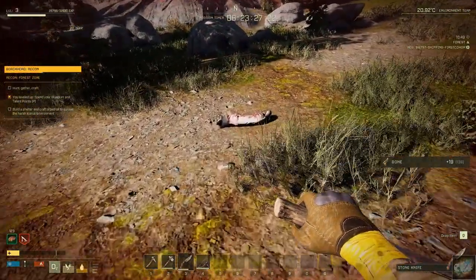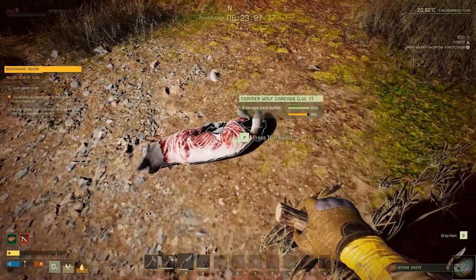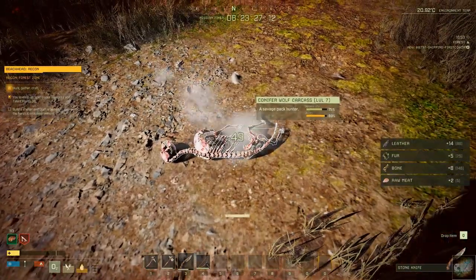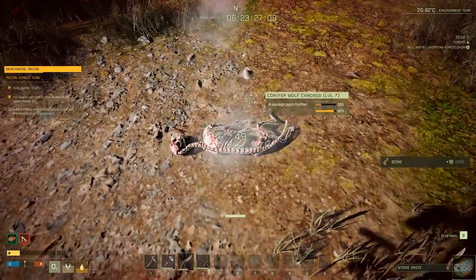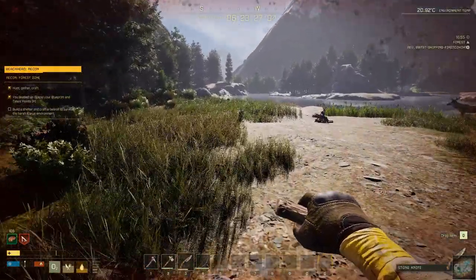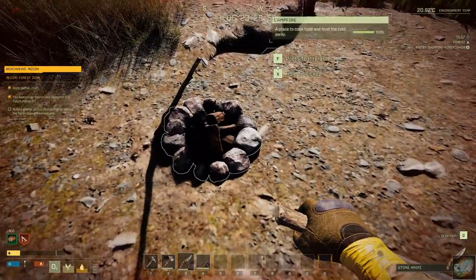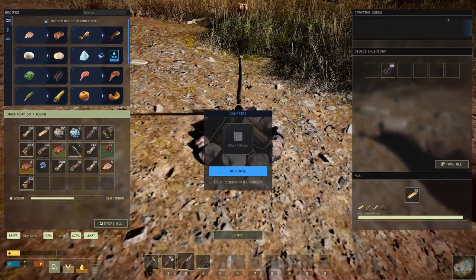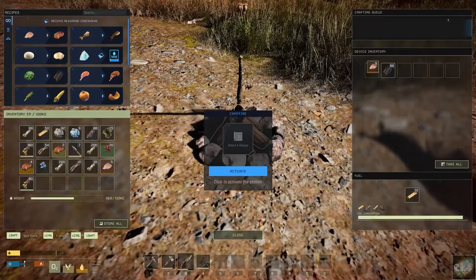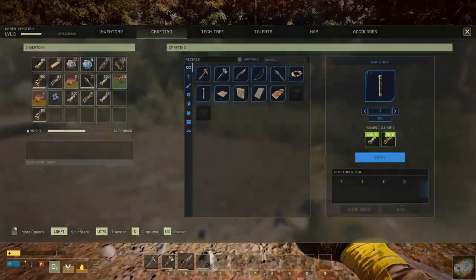All right. And let's finish. Come on, let's harvest. All right. Okay. Let's get the meat onto the fire here. And where's our, there we go. And let's activate that. We could use some meat.